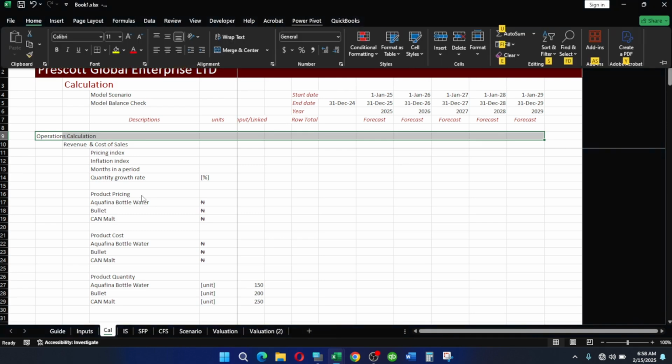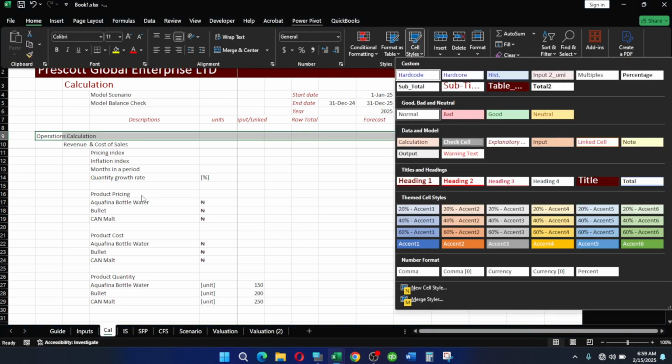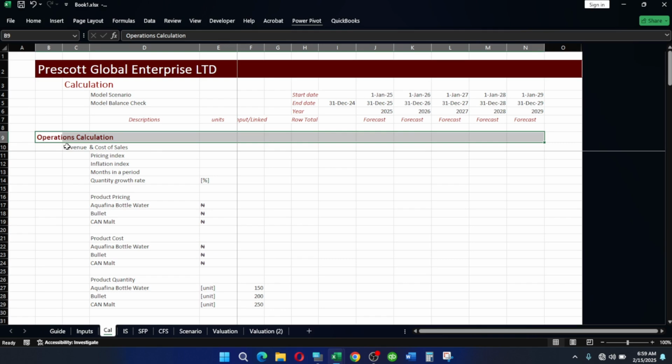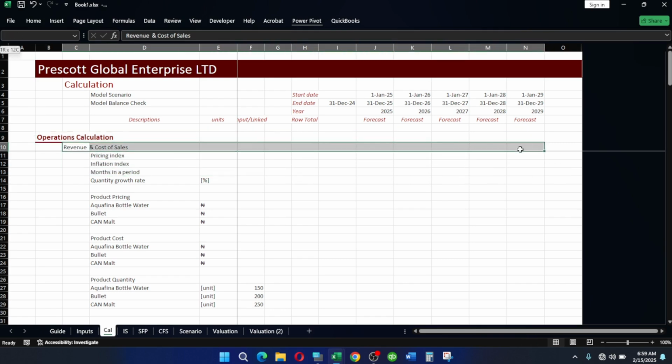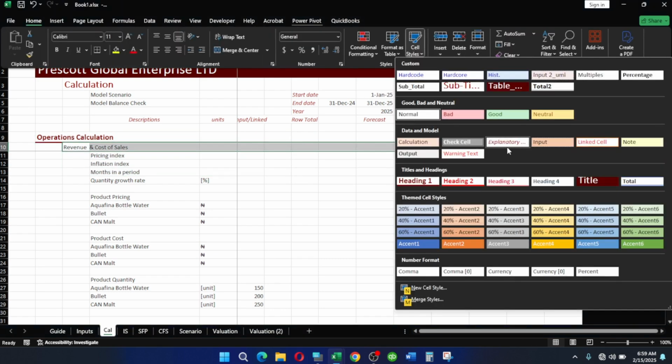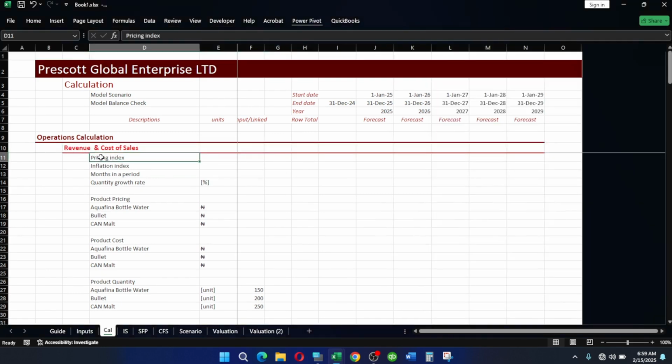So what we're going to do right now is press Alt, then H, then J, because J is the command that represents the sales style guide. So we have the sales styles here, you can see it. Once you do that, this is our heading 1 and this is going to be our heading 2. So I have to be fast now.